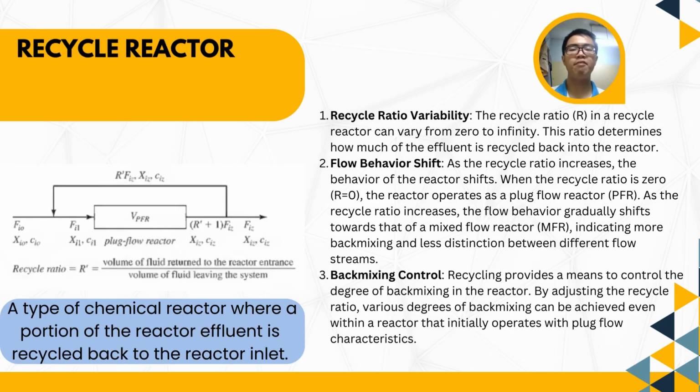A recycle reactor is a type of reactor where a portion of the reactor effluent is recycled back to the reactor inlet. The diagram shows the schematic diagram of the recycle reactor and its recycle ratio. The recycle ratio can vary from 0 to infinity. As the recycle ratio increases, the reactor will shift from plug flow to mixed flow. And also, recycling provides a means to control the degree of back mixing by adjusting the recycle ratio.